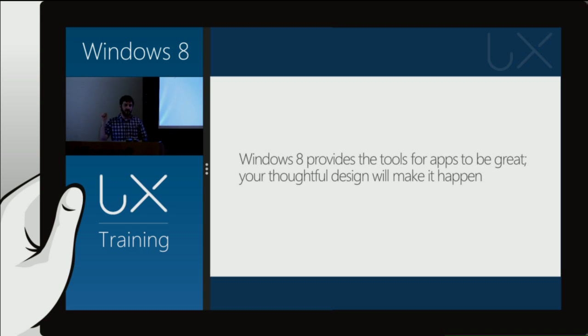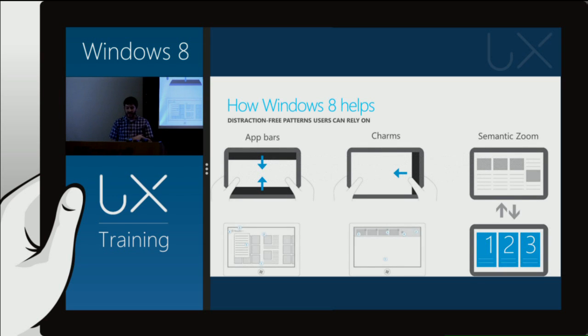So if you provide the focus, then we provide the means to bring out that focus and to make it shine. Windows 8 has a whole bunch of features in it that really help. But in order to use these effectively, you have to make the decision up front about what you're trying to be best at. Chantal already talked about semantic zoom. You're going to hear about charms later. I'm mainly going to talk about navigational elements, app bars, and that sort of thing.